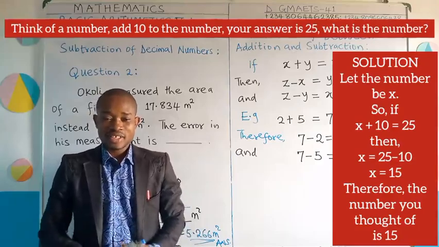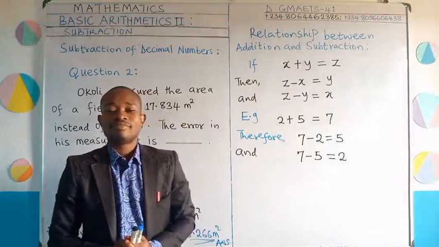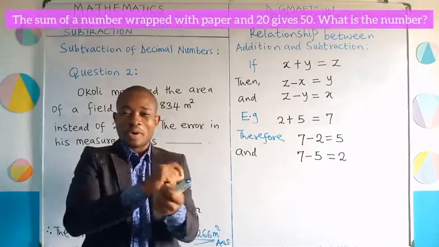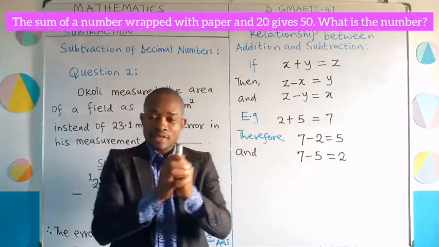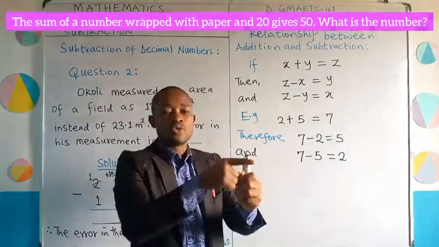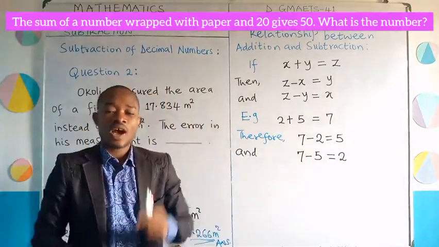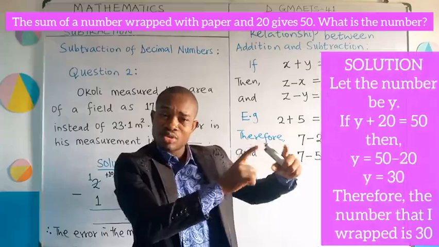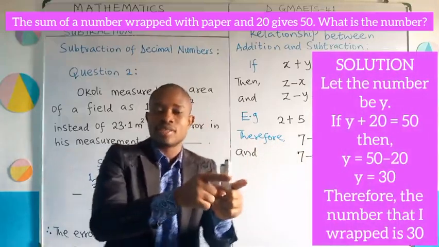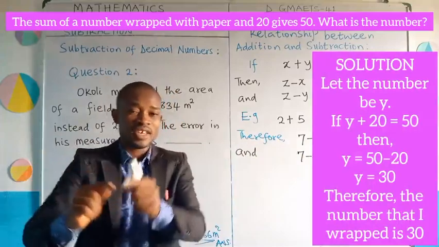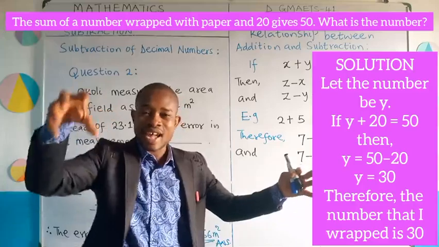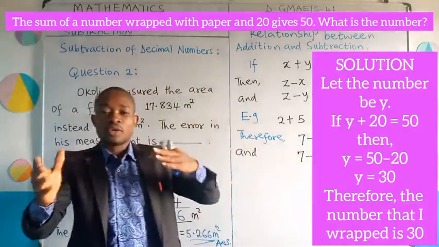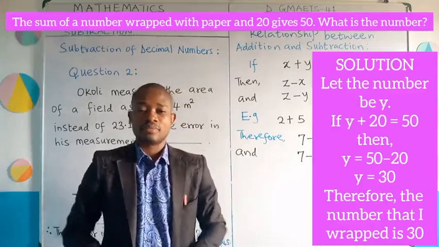Are you following, right? Okay. Think about this one again. Let us assume you are given a number. You don't know the number. Maybe I wrapped that number. I wrote a number on a piece of paper and wrapped it. I now tell you that you see this number? If you add 20 to it, it is going to be equal to 50. Now, what do you think is the number that I wrapped? It's simple. You know that if you do that number I wrapped plus 20, the answer you're going to get is 50. Therefore, the number I wrapped is the answer that I am going to get, which is 50 minus 20. And so that number that I wrapped is 30.